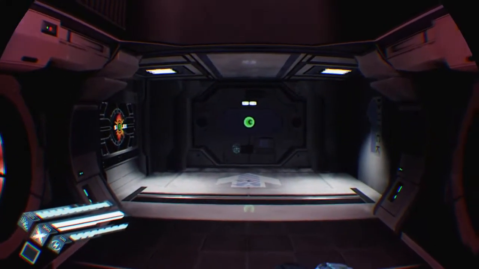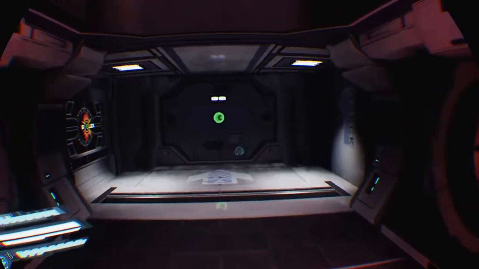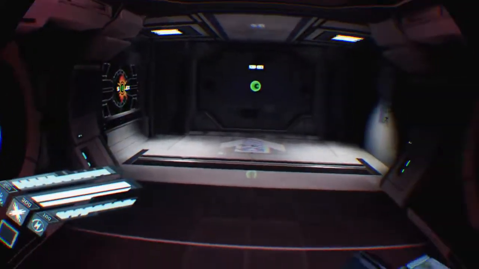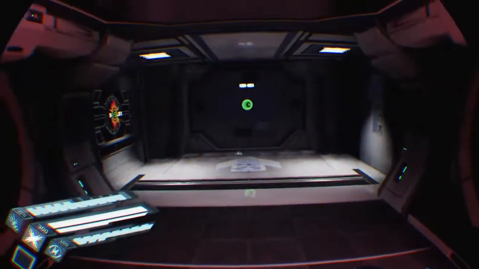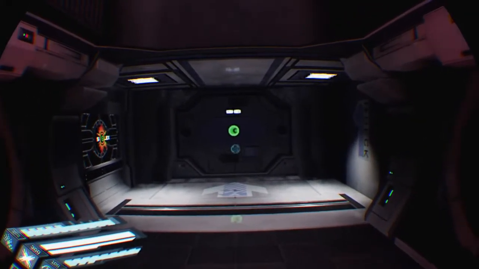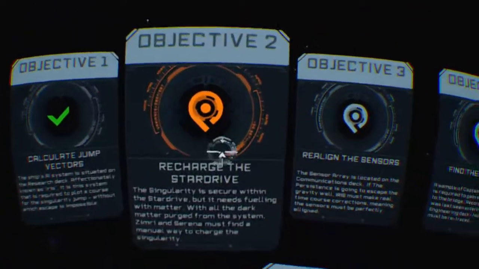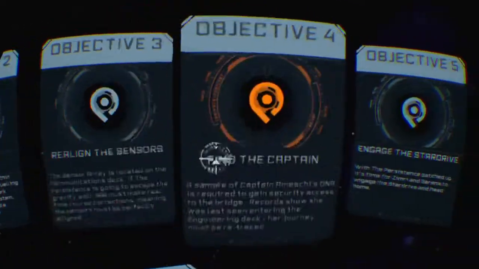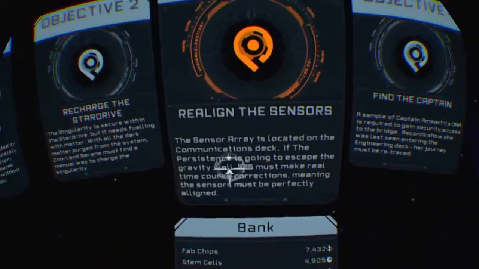Now I was re-watching my Let's Play of this, because obviously I'm still quite new to YouTube, so I have a tendency of watching my videos back. And when I ran through this deck after doing the first objective, I found another body, this body that I'm in right now, that I was able to prim. So I'm thinking there actually might be other reasons to hang about down here for a bit and just explore it fully. See objectives. I've got, wow, okay. Recharge the star drive, realign the sensors, find the captain, engage it. Oh, so this is just all the objectives for the game, I think.